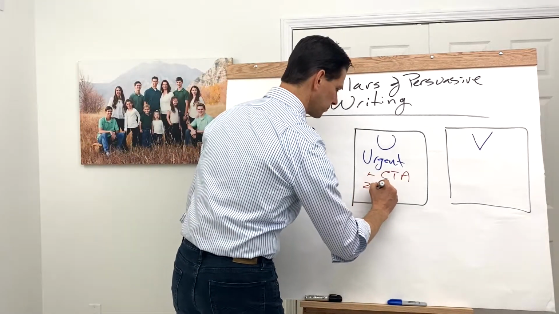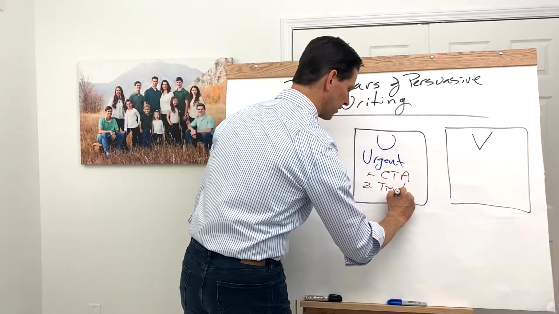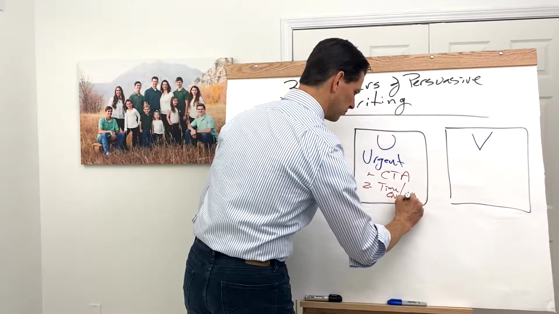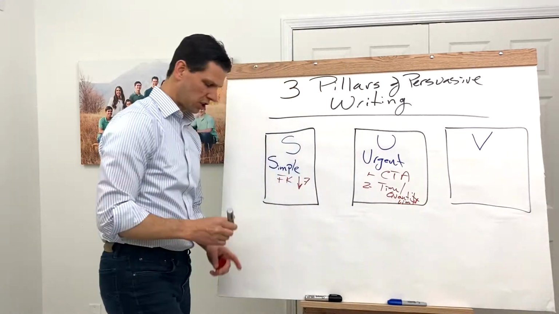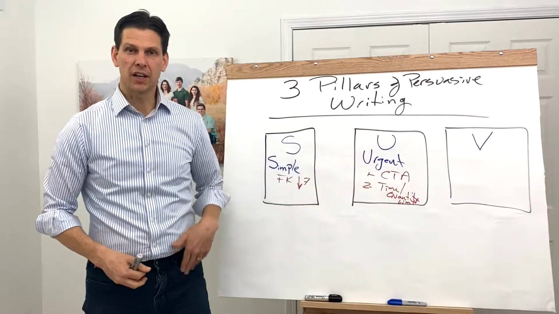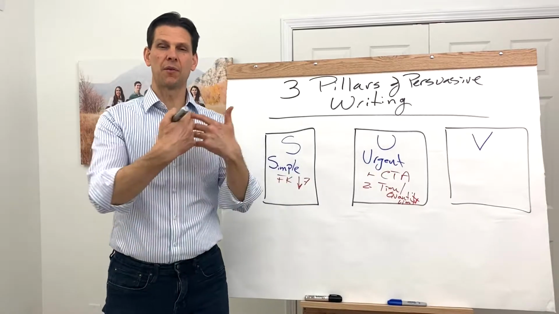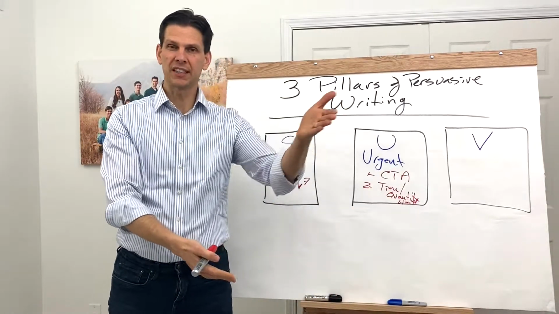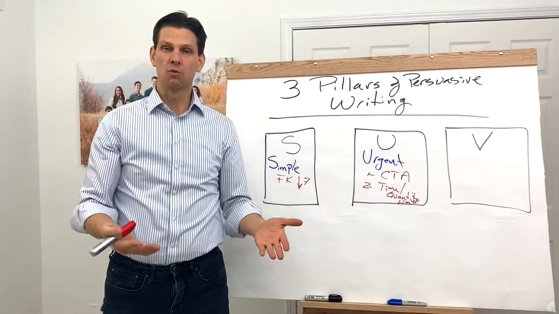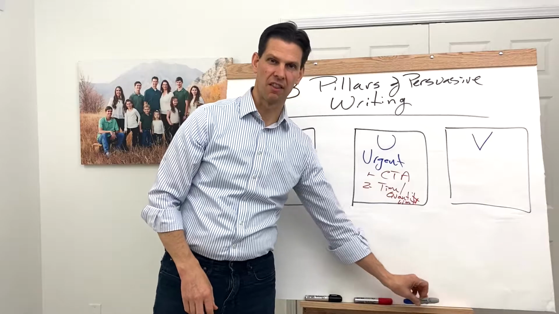Number 2, you want to put a time or quantity limit. Okay, so number 1, to create urgency, you have a call to action. Look, I want you to do this, and you give specific clarity. Number 2 is you say, I want you to do this within this time frame or before this quantity of whatever it is runs out. And so you give time or quantity limits on that.